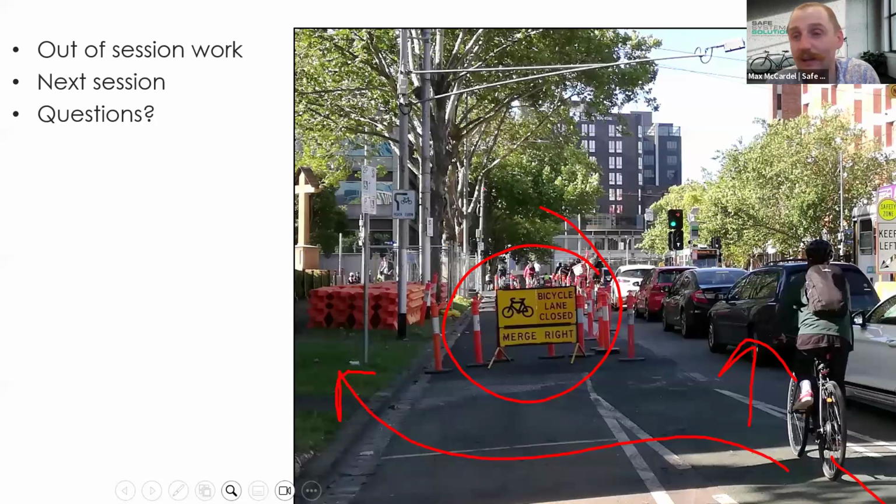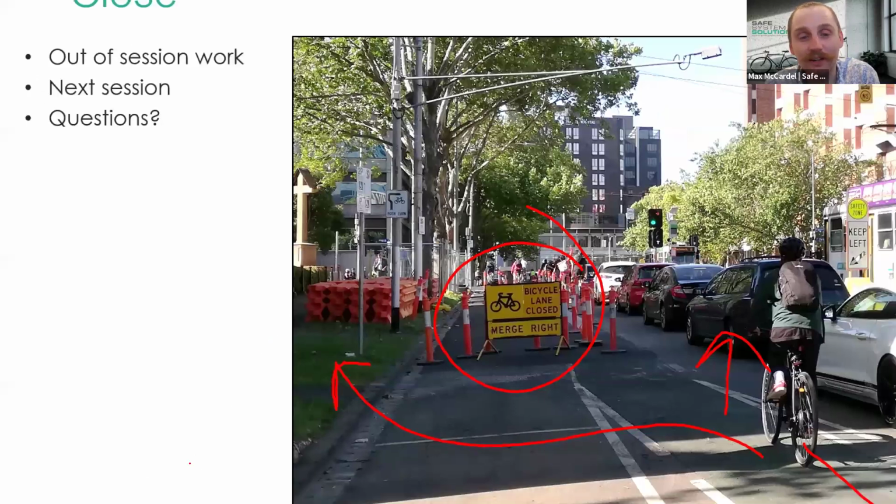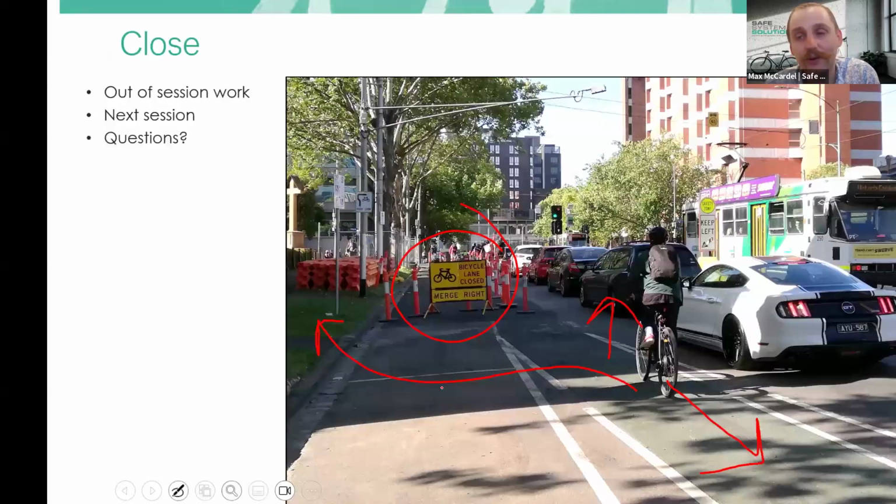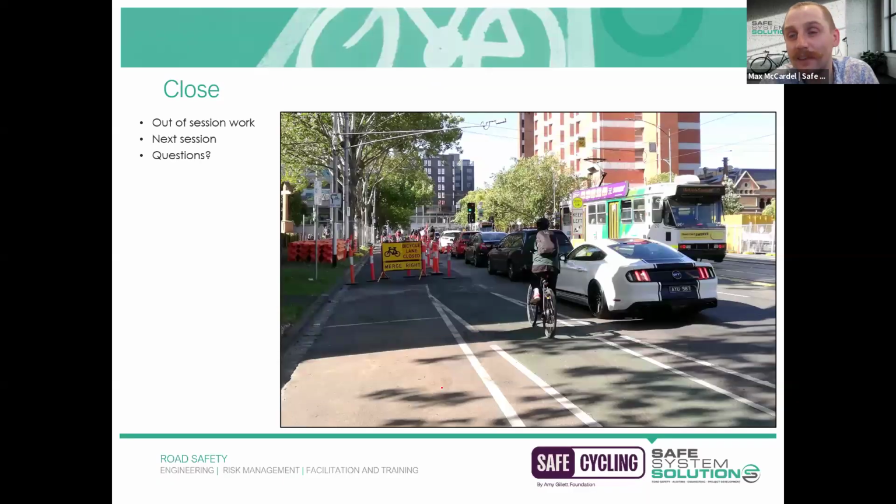The other reason I brought this in is because of a little bit of irony. This was the temporary traffic management scheme set up for Melbourne's protected intersection. So that project was set up to significantly improve the safety for riders, but the interim or the construction of it didn't quite have that same safety lens, which was a shame. So yeah, really think about that as part of your projects as well. A few more things I wanted to get through. Feel free to keep questions coming in though.